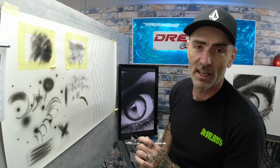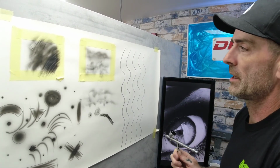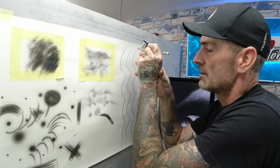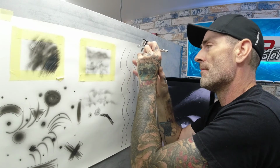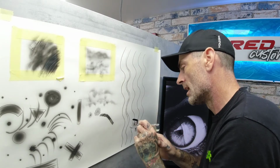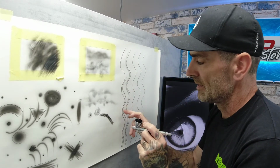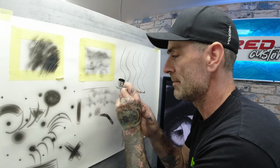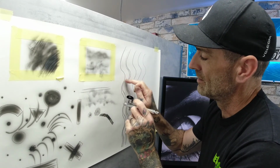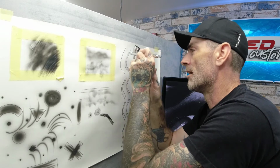On this, moving on to the squiggly lines, I'm going to do this one, it's going to wrap this one up for part 7, guys. We've got some squiggly lines and I just wanted to get you a bit more trigger control down. So this is going to be sort of air on, paint off, and we're going to go round like that. And it's just giving you that wavy line, so it's your half moon line. So air, paint on, paint off, same thing as what you're doing. You're starting from here, air, paint on, paint off, like that, and then just do that pass, like that.